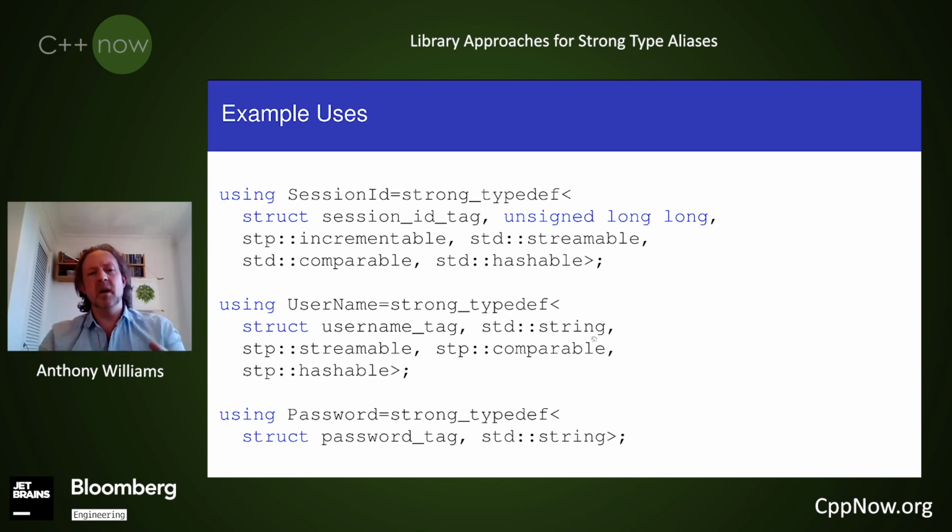And obviously, by using these strong typedefs, if we decide that actually what we really want is a custom class, then it's trivial to convert your typedef into a custom class because it's already a unique type, like you might get from a custom class. And so we're not having to worry about anything breaking just from that. If our custom class provides exactly the same operations that we've specified, then we know that things won't break because there aren't any additional operations. Everything that takes a username, well, it takes a username. It doesn't take a string. It won't sometimes take a string and sometimes take a username and hope that they all work because it's a strong typedef. Then everywhere will take username.